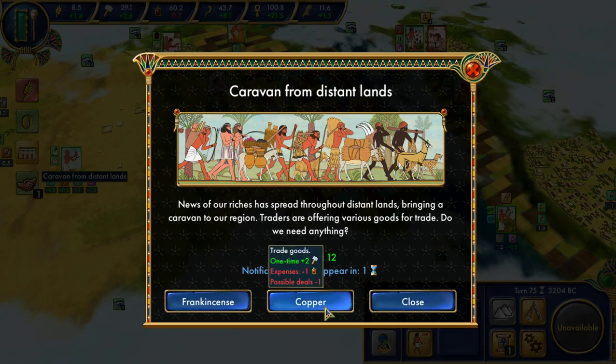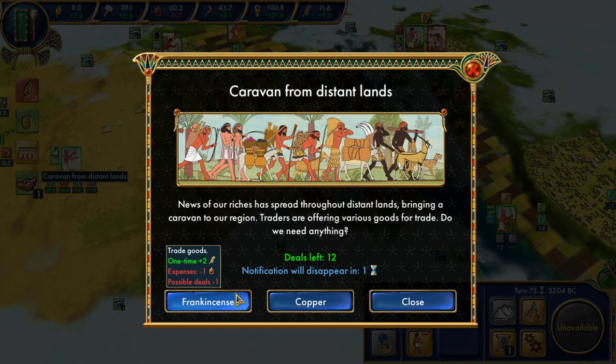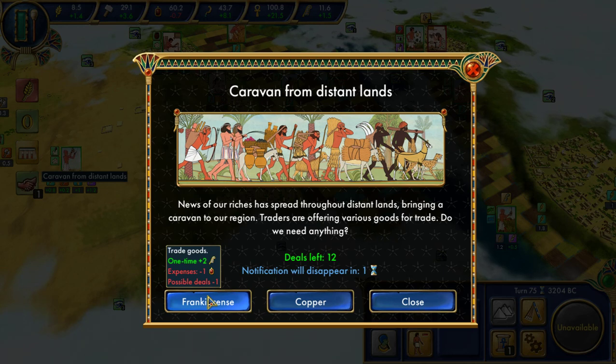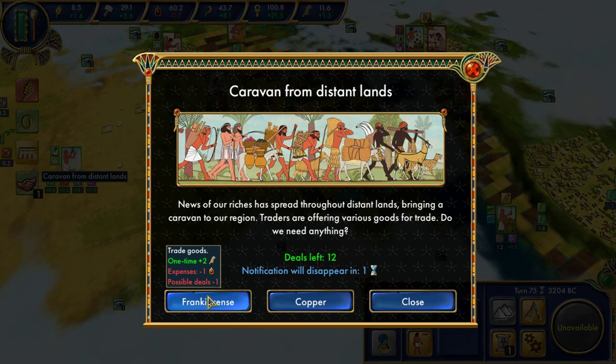Caravan from distant land. Go ahead and get the... Let's get the frankincense. News of our riches has spread throughout distant lands, bringing a caravan to our region. Traders are offering various goods for trade. Do we need anything? Yeah, let's go ahead and get some of this.